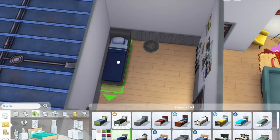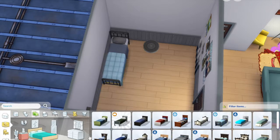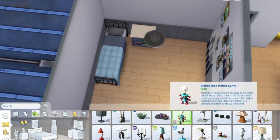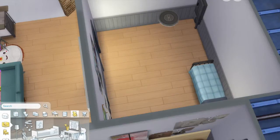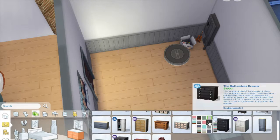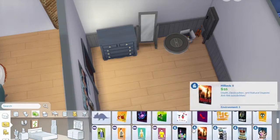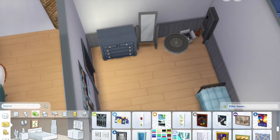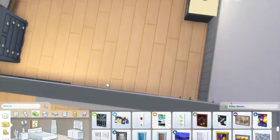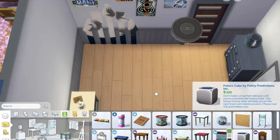So now we're working on the boy's bedroom. He wants to be a musician was kind of my idea. So I put those boy band posters on the wall. I have a violin in there. Just some other stuff, you know? It's just a basic kid's room. I mean, I wish I had kid's room stuff, because then I could probably do a lot more. But I think as the channel grows, I will definitely buy the other stuff packs. That way my builds can vary in decoration and design and whatever. Also, can you look at that floor? I've seen that floor before, but I rarely use it.